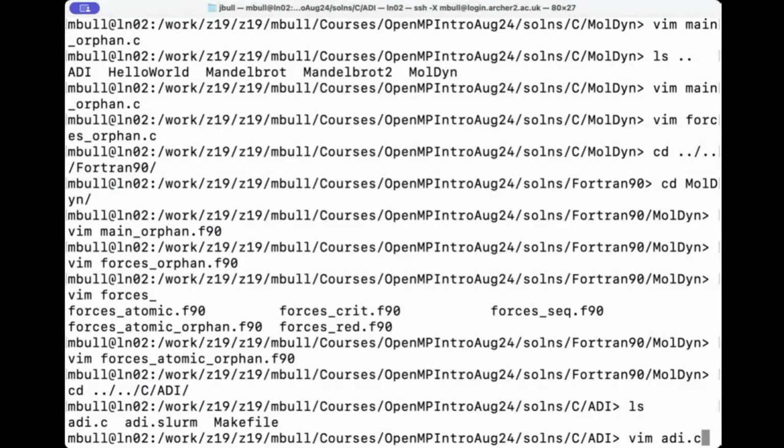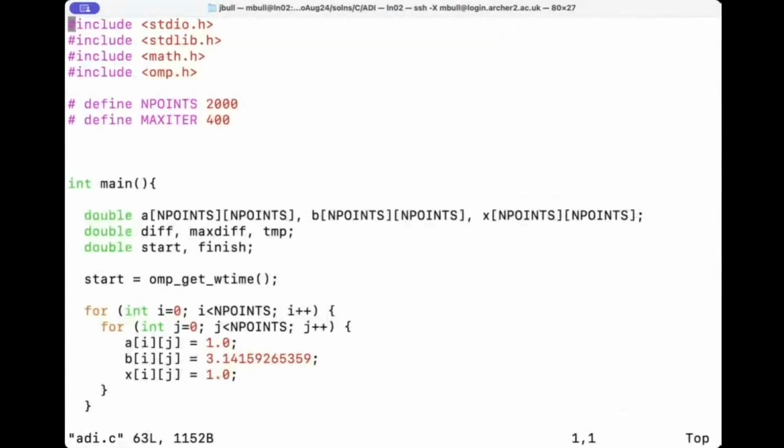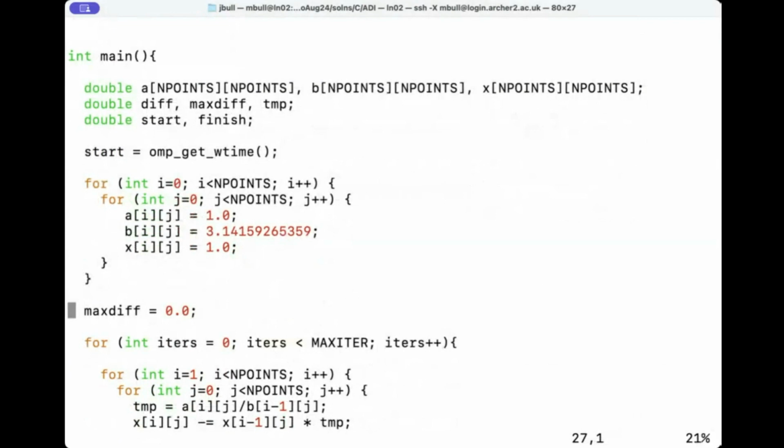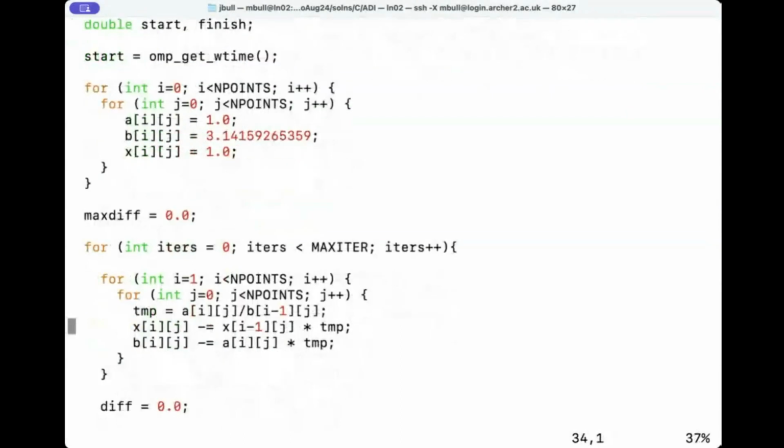But just to talk about what the interesting points are anyway, and talk through the code a bit in case you haven't had a look at it. Basically, this code starts off by initializing some 2D arrays, A, B, and X.